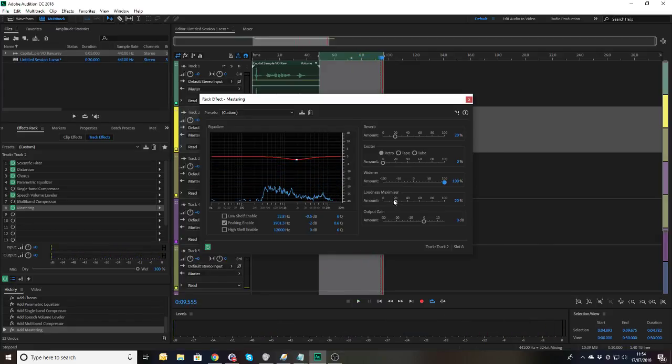And then your loudness maximizer, that's your compressor here. This is one of the most powerful compressors in Adobe Audition. Remember, if you are producing for radio imaging, it's going to go through radio processing. Whether that's an internet radio station, there'll be some processing on that. Whether it's an FM radio station, there'll be a huge compressor and leveler on that. You have to bear that in mind, because if you over compress the audio at this stage, once it gets through to the broadcast stage, it's going to sound awful. So you don't want to add too much here, but we'll have a little listen and play with it.